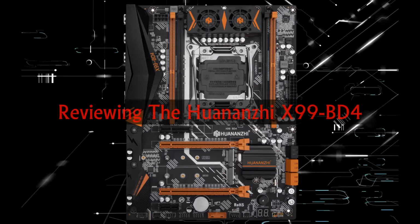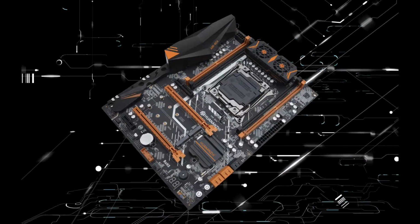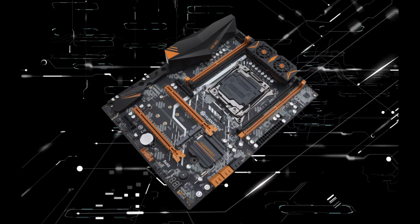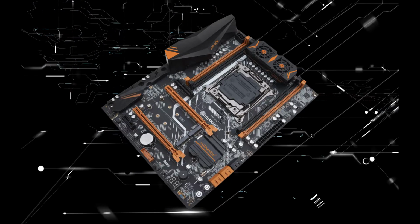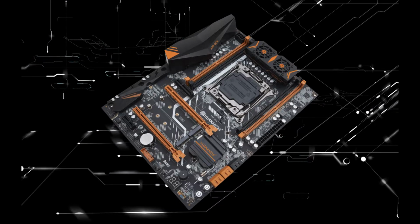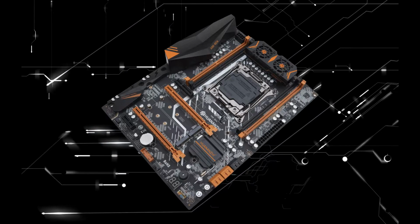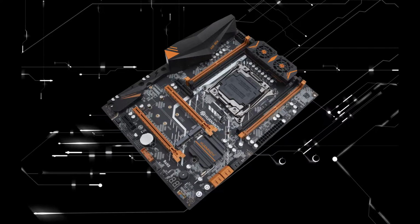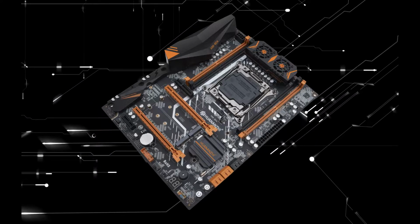It's not all that often that you get a low-cost motherboard from China that was fully functional, but this Huananzhi X99-BD4 is different. It has an intelligible BIOS and everything worked on it. It came with a manual, in English and Chinese with specifications, and the debug codes can be obtained from the Huananzhi website.